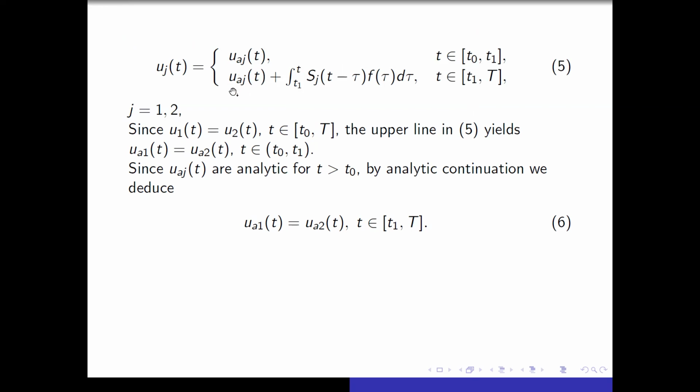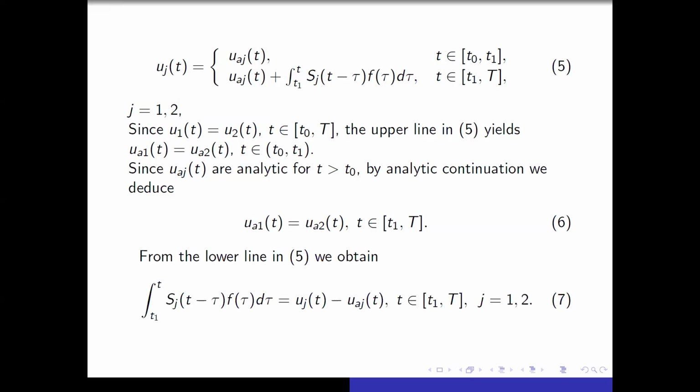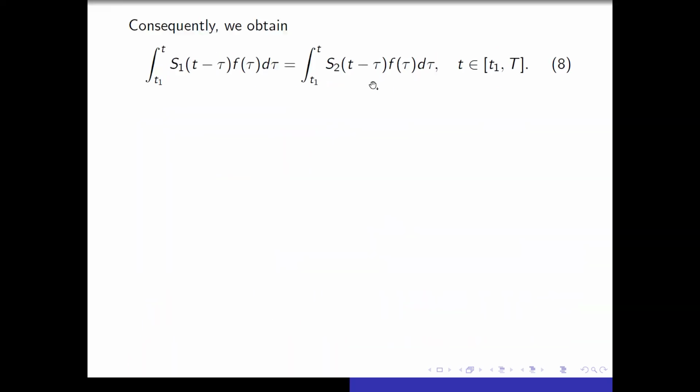I mean, what occurs here in this lower line. And now I subtract these two equations corresponding to j=1 and j=2. No, I don't subtract. I consider simply this lower line. I express this integral here, which is here. And now principally the right-hand sides are equal to each other. U1 is equal to U2 on that interval by assumption, and also, by analytic extension, UA1 is equal to UA2 here also. And in these relations, the left-hand sides, of course, are also equal to each other, and this means that we have such an integral relation.